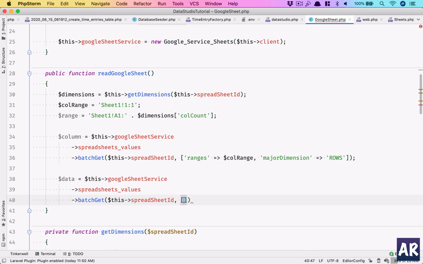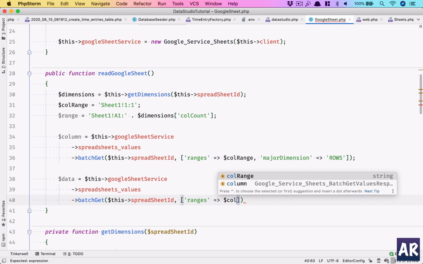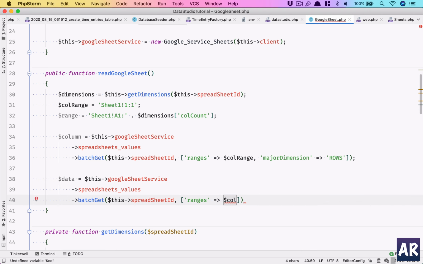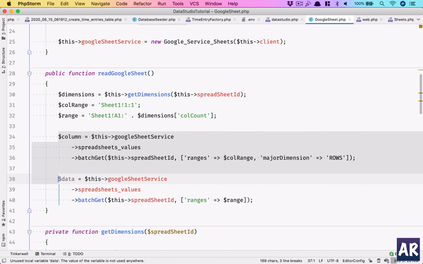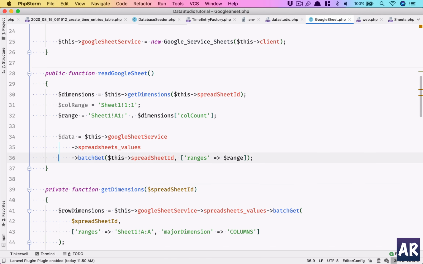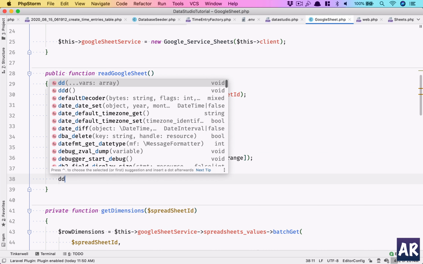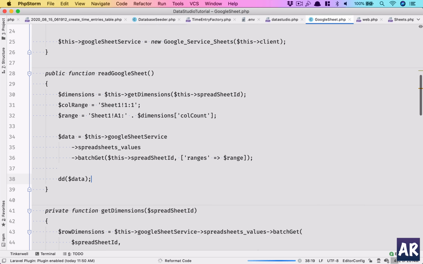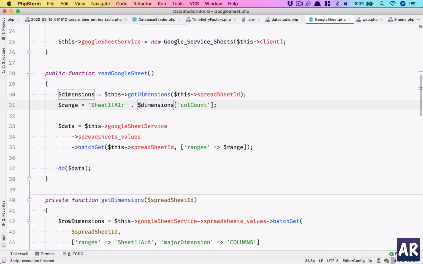And in the ranges, I'll pass this, which we got from the dimension, this is my spreadsheet's range right now. So we don't need this anymore. Let's just say we keep it to only the data which we are interested in. I'll just get rid of that.